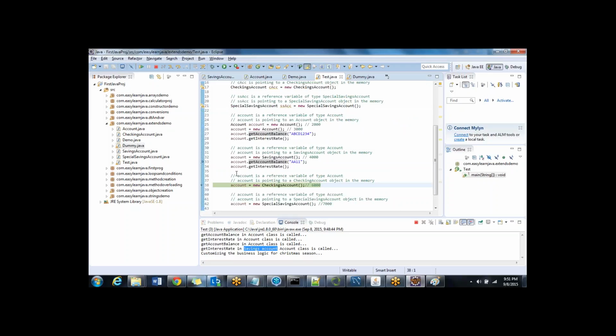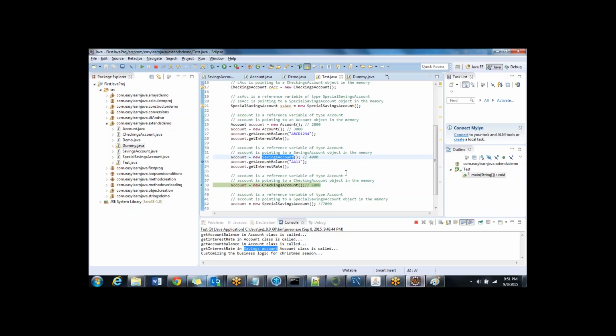Understand the statement that I'm going to make now. The decision to call a method is taken at runtime. So at line number 34, during runtime, it thinks, hey, do I need to call the getInterestRate which is present in the Account class or in the SavingsAccount class?